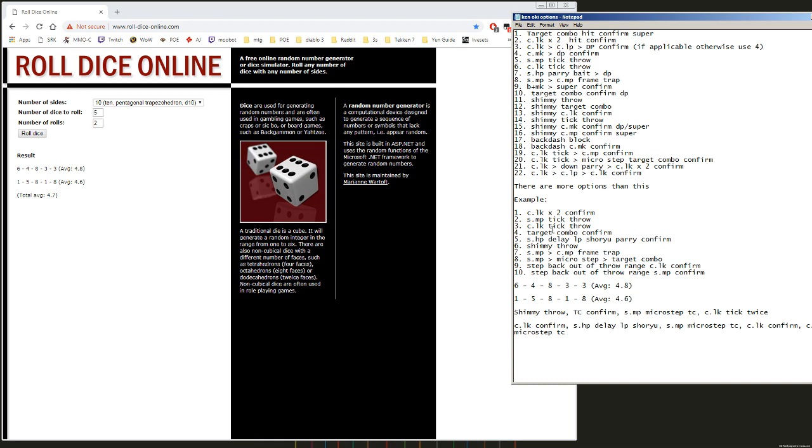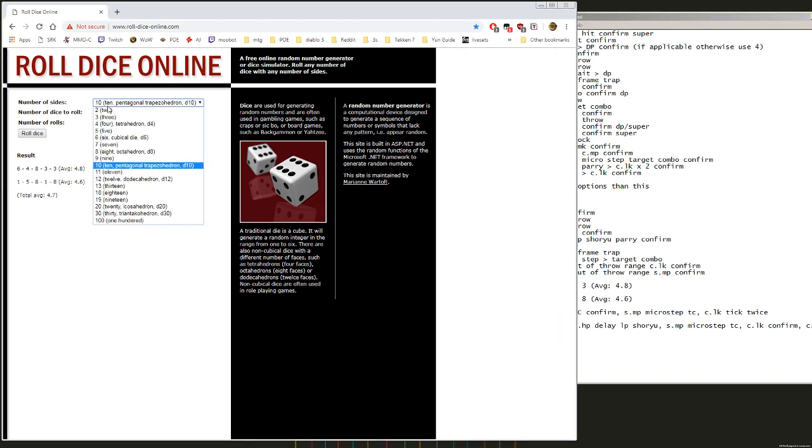So when you take a look at Ken's different offensive options, he has a lot. So the most common things that you have are crouching leg kick times 2 confirm, different tick throws, target combo confirms, a shimmy throw, a slight shimmy into target combo so that it catches guard jump, step back out of throw range, and then you can crouching leg kick confirm. You can do the same thing with standing medium punch. And a lot of things are just different frame traps, such as stand medium punch, crouch medium punch, and all that stuff. But you can also use this in other situations that I'll explain after this.